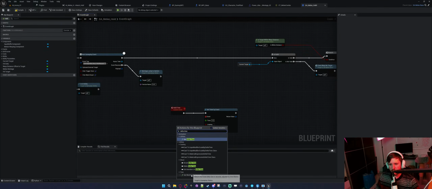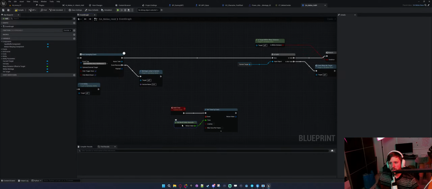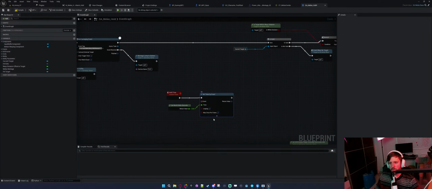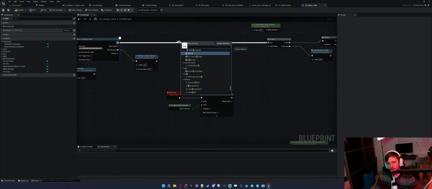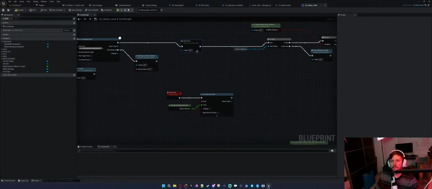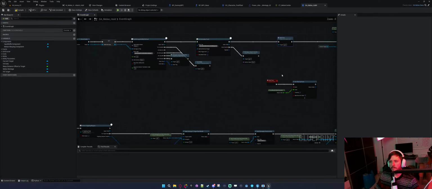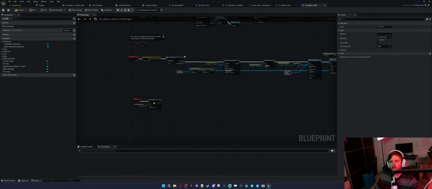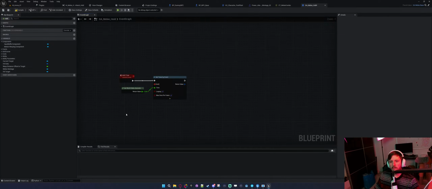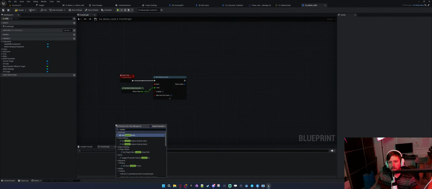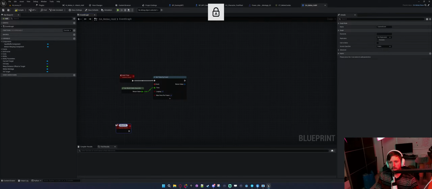Is it get world delta seconds? So looping, we could do max once per frame. Call it here, hold time. Make a custom event. Adjust maximum distance, I guess.